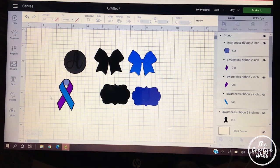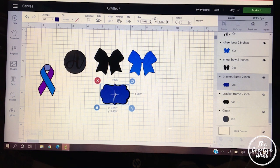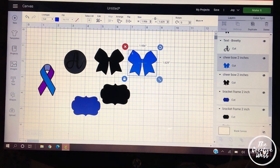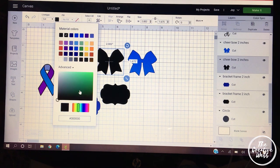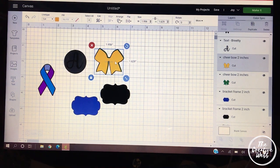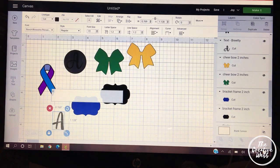You can put it on the back of your acrylic blank and it'll fit it perfectly, and then you can do some cutouts or whatever you want to do on the front one. Now on the bow here, I am going to do just that. So I am going to take it, figure out kind of what color I'm going to do. The color doesn't matter so much when you're doing your design. I like to change them to the color that they will be, just so I can keep my vinyl organized as I cut it. So I like monograms, I like initials, so I'm also going to put an initial on the bow.